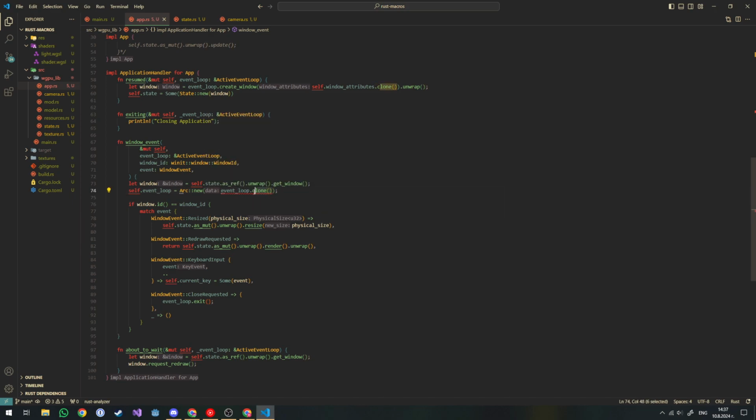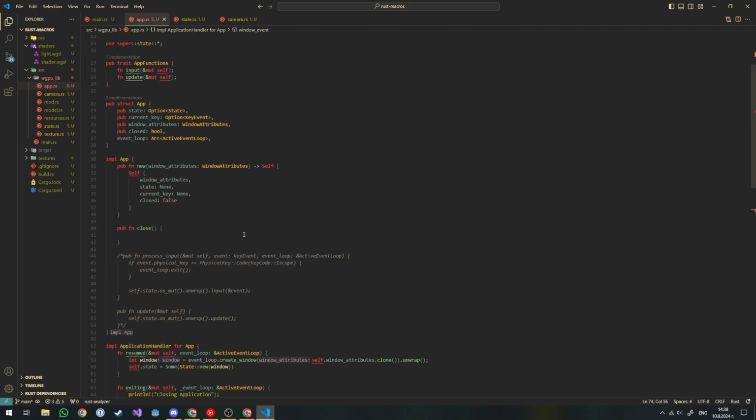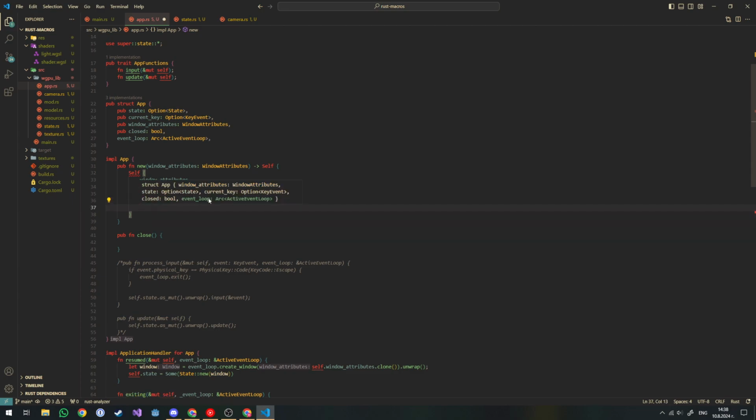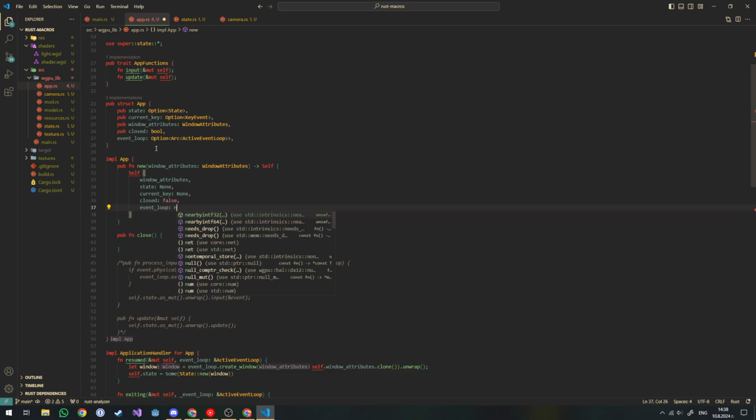Why can I not dereference it? Can I just... No, I can't. It's not gonna work. First let's set event loop to none.